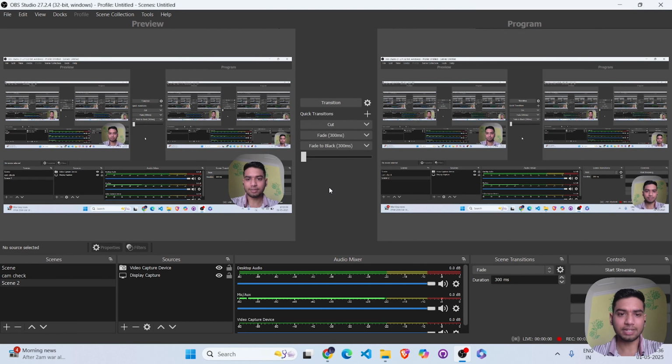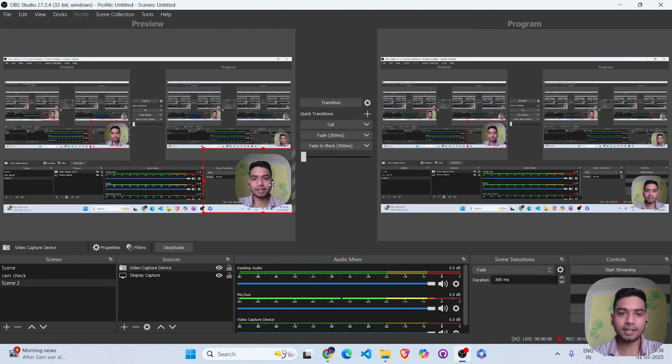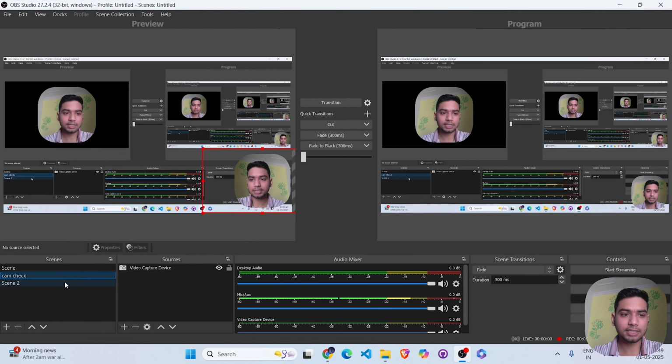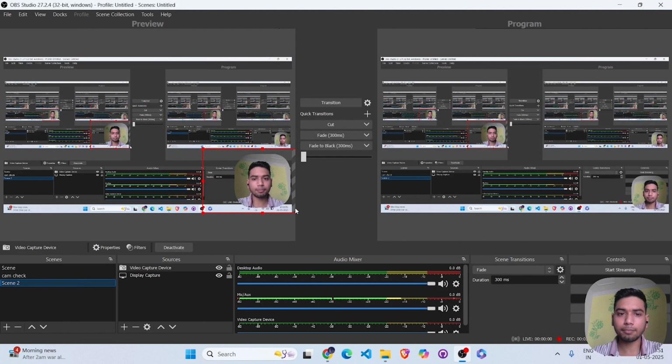In my next videos I will use this circle or this rectangle box masking. In my previous videos you saw that it was in a rectangle box, so it covers the left and right side extra spaces, which is not usable. So now we are using this masking in our future videos.